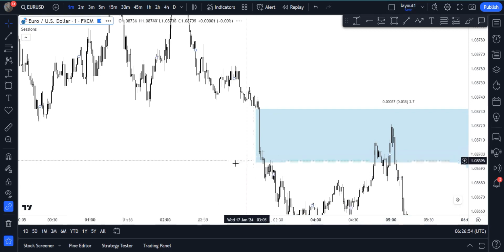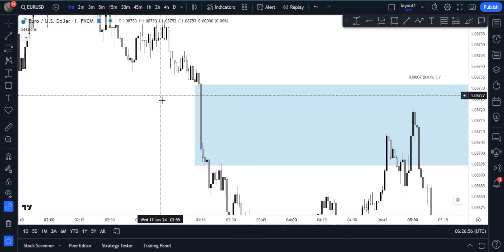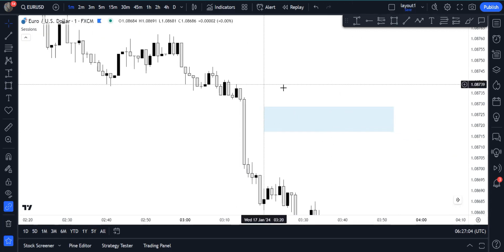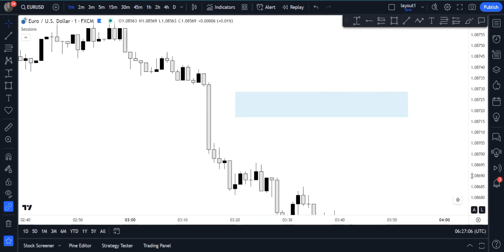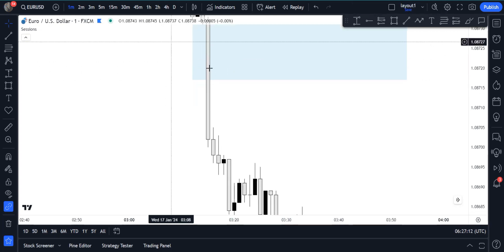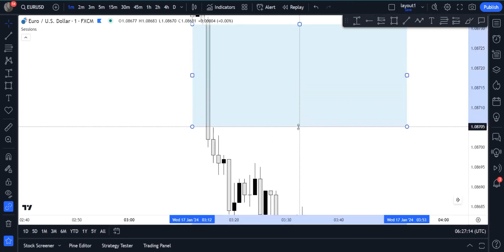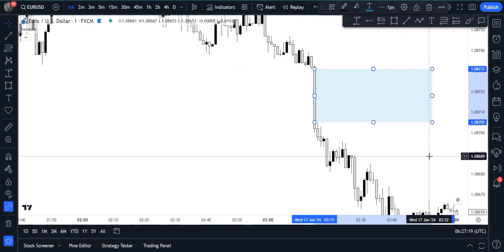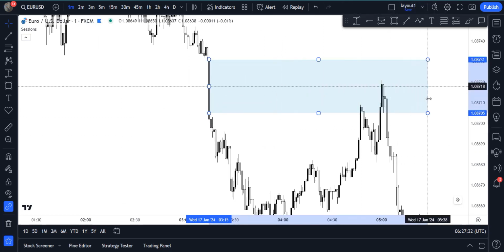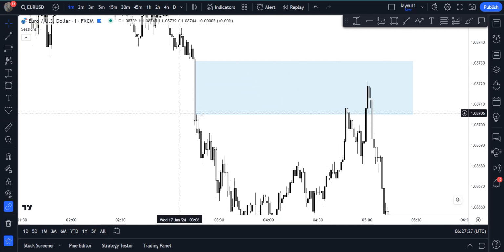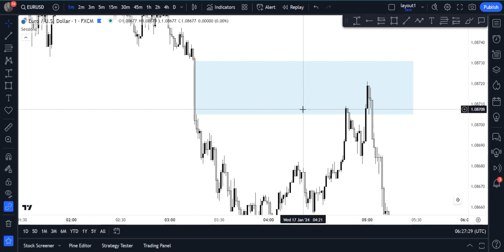In the 1 minute time frame, you can see we have the fair value gap over here. If I delete it and mark it properly, you see this is a wick of a candle. Let me zoom in a little bit. There's a wick of the candle over here. We have to mark it like this, and then mark it up to the bottom. This wick over here, this is our point of entry. Here the price might come, mitigate, and then you can see the price will go down. Like we have the order blocks where we place the entry, the fair value gap is also the place where we look for the entries.